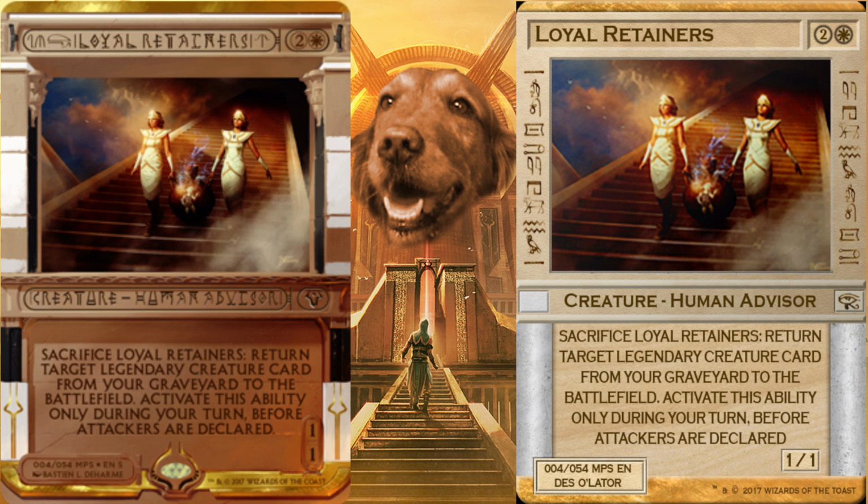I mean, the important information is big. The unimportant information isn't. There's a color indicator on the middle left there. That's what that's supposed to be. Could have shrunk it a couple pixels, but I mean, it's not like I'm submitting this to Wizards for them to actually print it. I put very little effort into this.